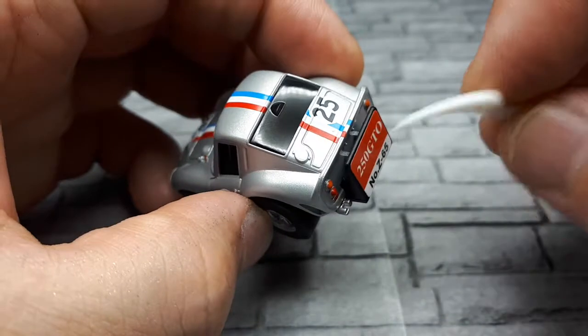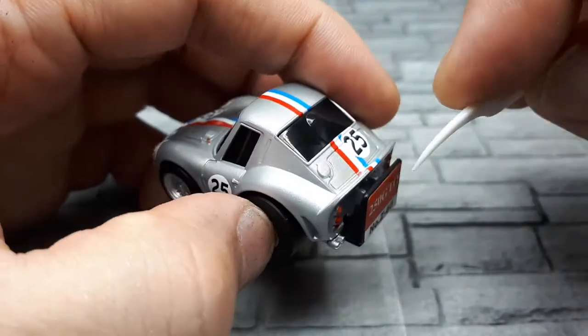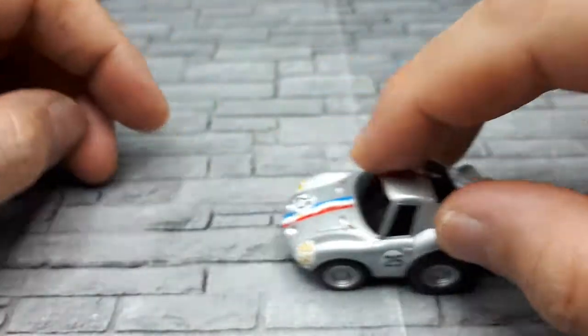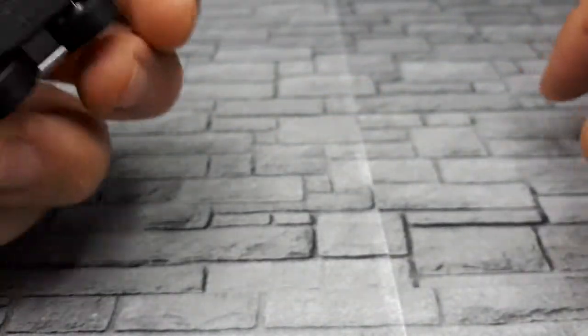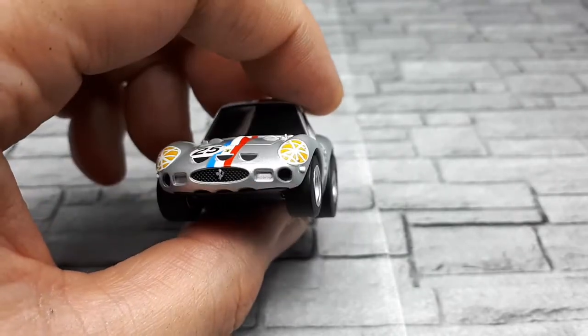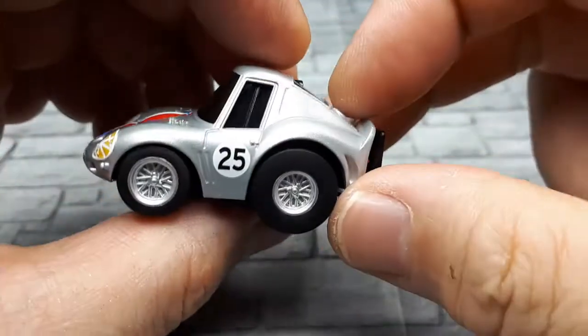If you're unaware, this is like a coin racing toy. You can put a coin here, and then the thing will do a wheelie because of the weight. You know, it'll go without it, of course. They actually go very fast, so I'd be scared of chipping the paint.